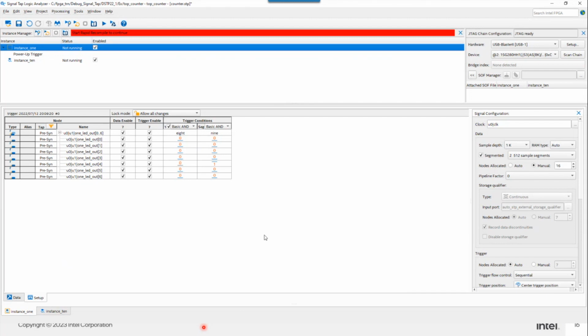How does SignalTap work with PR? Oh my gosh, that's partial reconfiguration. What are the special things you have to consider if you want to do SignalTap with PR?